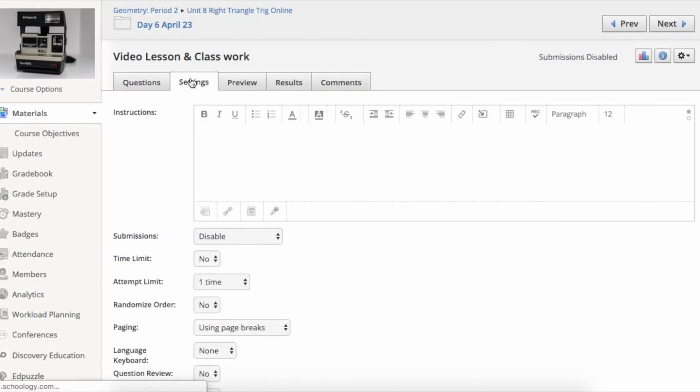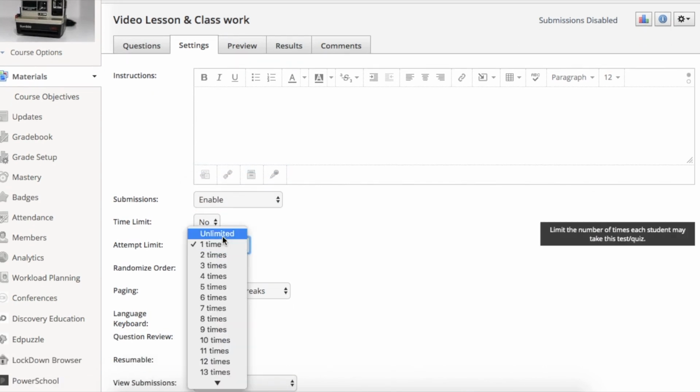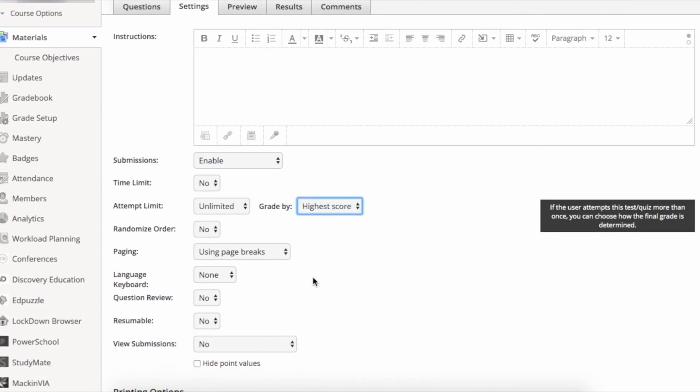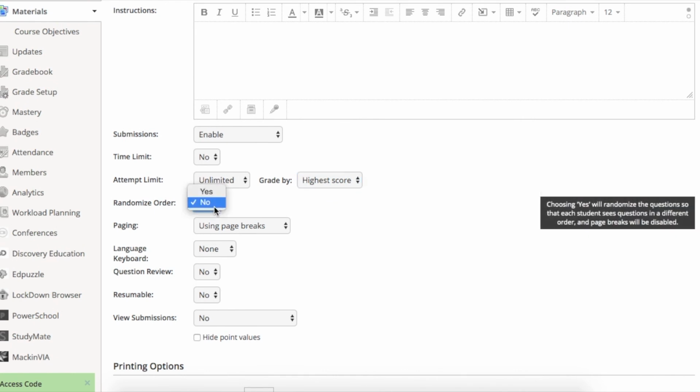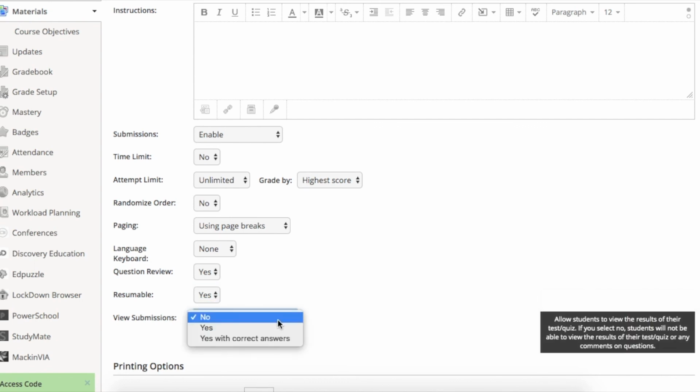It's going to be important that these are enabled, otherwise students won't be able to have it. I like to do unlimited attempts because this is just classwork. They can just see what happens, and they can go back and have a chance for mastery. Make sure about the randomized order: it might sound nice, and for some assignments it will be helpful, but because my text file is the first one I want to show up, if I randomize the order, then it won't be first. Always make your questions resumable and reviewable, and view submission.